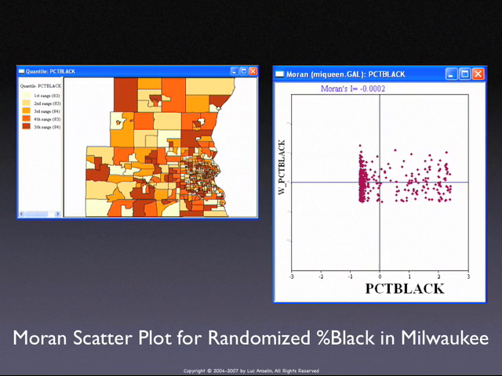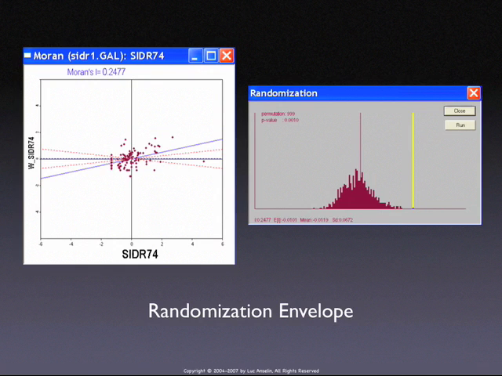To actually say something about inference, you have to again look at the randomization, and then you can draw things called randomization envelopes, which show you the slopes. The slopes that fall inside the randomization envelope correspond to non-significant Moran's I. So when we do 999 of these, there's a whole bunch of slopes that are not significant, and they would be in this envelope. And then when you come out of that, then you would be significant. It's the same idea. It's always the same idea. Spatial randomness means you can put things wherever with equal probability, and we can mimic that in our simulation.